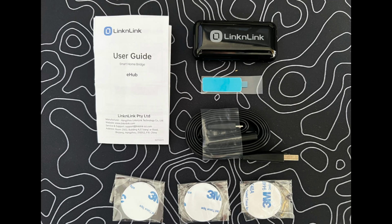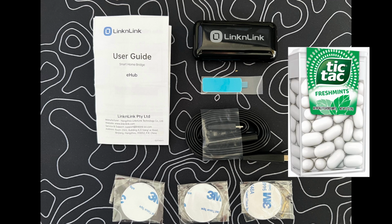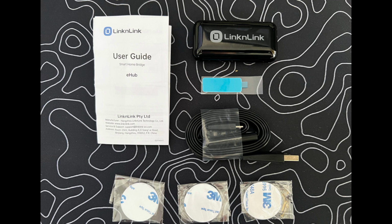So what do you get in the box? Well, first you'll get the LinknLink eHUB sensor itself. It's an attractive tic-tac shaped design measuring 70 millimeters long by 33.5 millimeters wide by 18.5 millimeters thick. So it's super compact and easy to position and hide away with its included adhesive tape.